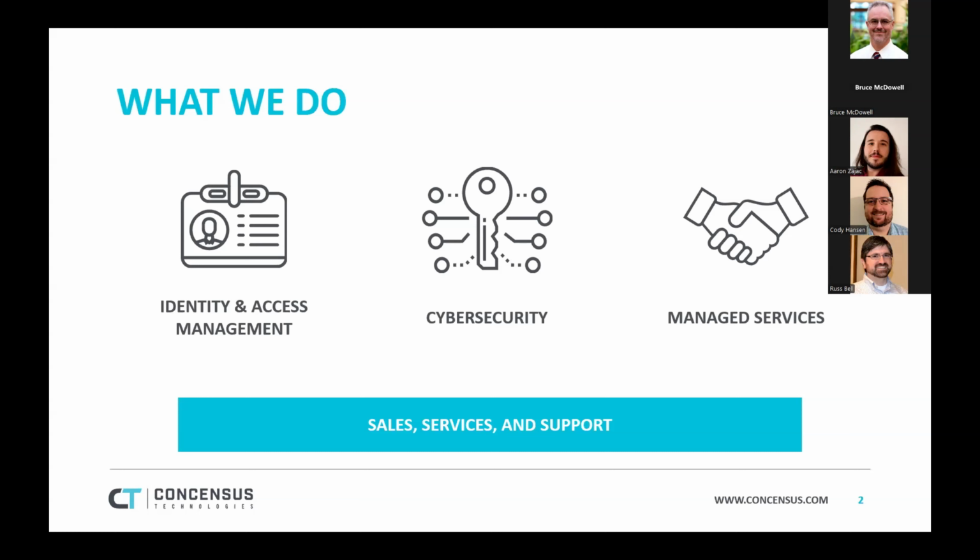What we do. For those of you not familiar with Consensus Technologies, we are based near Pittsburgh, PA, and work in three core areas: identity and access management, user provisioning, access management, and privileged access management. Cybersecurity, which covers penetration testing, vulnerability scanning, and cyber awareness training. Managed services. Everything we do is available as a managed service where we can be your IT staff, act as your primary engineer for identity and access management. We can be your cybersecurity team or manage your security operations center.